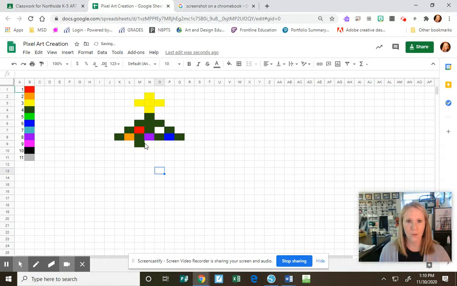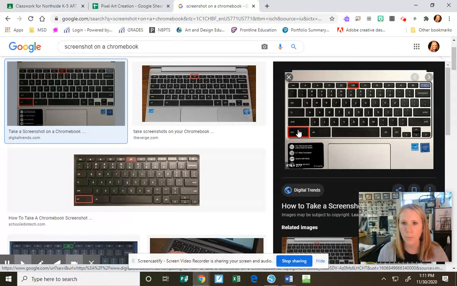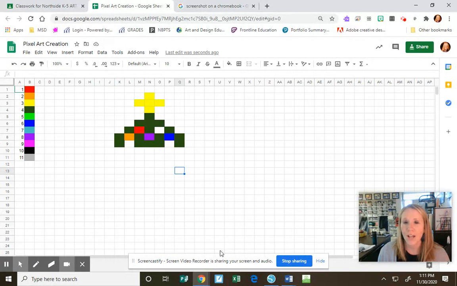So once you have created a picture, your art teacher would love to see what it looks like. Your art teacher will get a copy in the Google Classroom, but on your Chromebook, you can also take a screenshot so that you can share it in Artsonia. So on my screen, I'm going to open up a tab, and it just has a picture of your keyboard from the Chromebook. So if you press that control button all the way down at the bottom left corner, and the button at the top row that looks like a box with some lines next to it, that will take a screenshot of your entire picture, and it saves it right into your Google Drive. From there, you'll be able to load it into Artsonia. So have fun creating some pixel art.